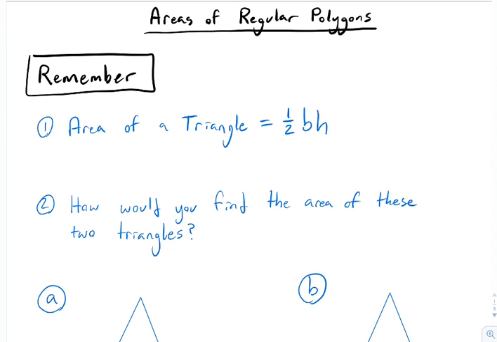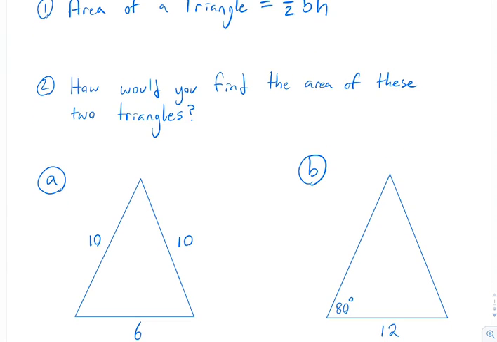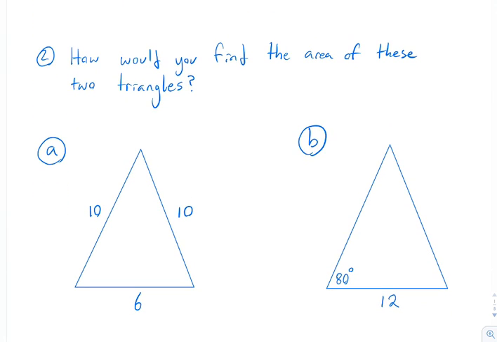And then specifically there's two situations that come up a lot. If you have an isosceles triangle where you have all the side lengths, you'll have to be able to find the area of that. Or, oh, and I forgot one little mark, if you have an isosceles triangle where you have an angle measure and a single side length, you should be able to find the area of that, okay? So let's look specifically at how we would do that.